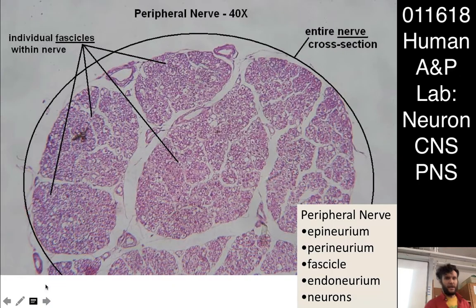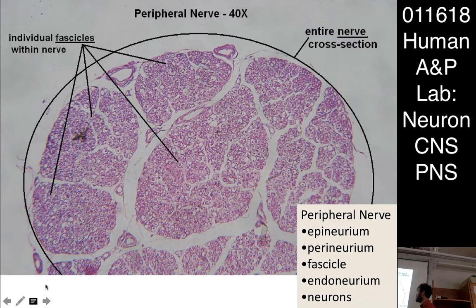All right, so here's a transect of an actual nerve. Again, you'll find these in slides over here. This is a peripheral nerve somewhere in your body. And what do you notice when you look at this? Looks a lot like a muscle. It really does look a lot like a muscle. I told you earlier that there were going to be some real analogies between the two. Well, the terminology is quite analogous.